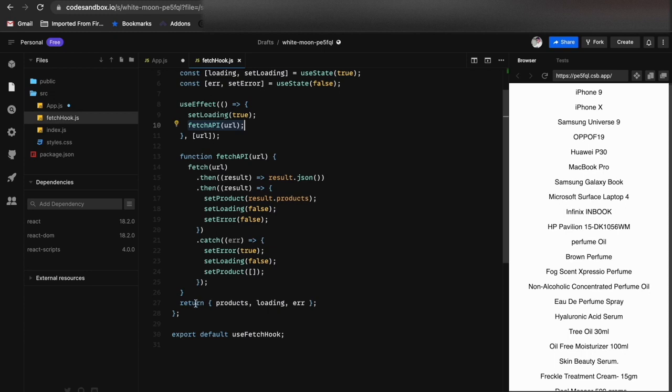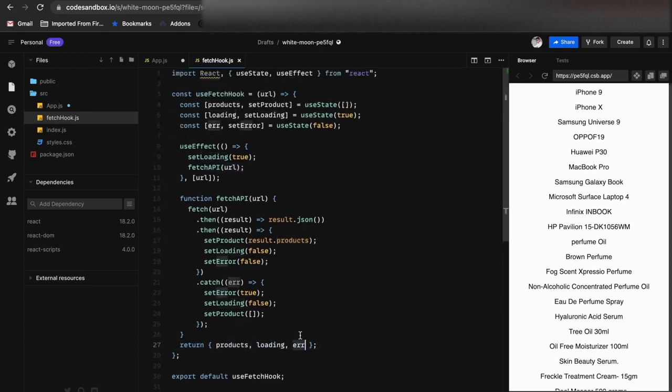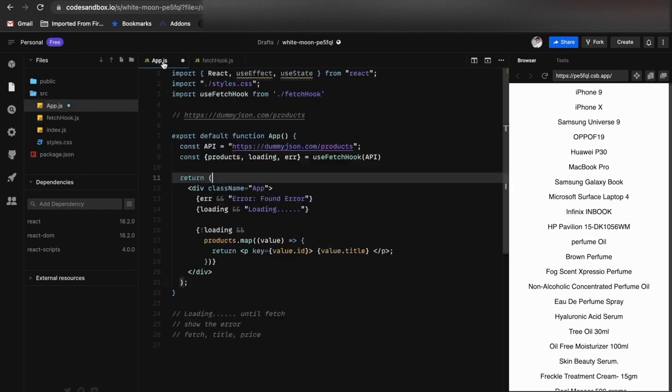And then I'm returning from the hook the product, loading, and the error. The second thing I did was import use fetch hook and extract those three things, the products, the loading and the error, and I've used the same code base.